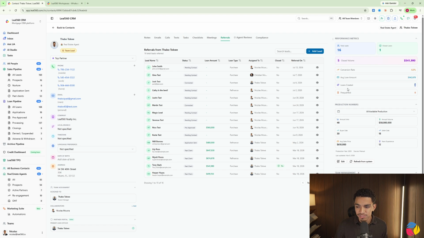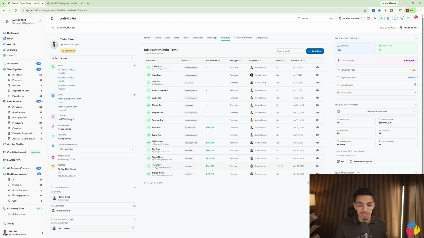But nonetheless, this information is only going to be as accurate as you put into the system. So if you're just creating fake leads like I'm doing, these numbers are probably not going to look that great. However, if you are pulling in actual data for these leads, then you won't have an issue. Now, the beautiful thing is that our system integrates directly with Arive, LendingPad, Encompass, and so many different LOSs. So that way you don't actually have to fill in the loan information for these clients.